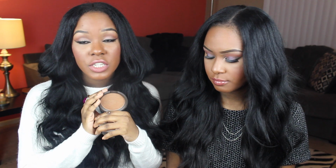Okay, so the next highlighter I have to talk about is from Becca, and this is Topaz. This is just a really pretty gold color. I was kind of late getting this because I kept hearing everybody talk about the Opal and the Moonstone colors, and I really wasn't interested in getting those. And I think I saw Farrah Dukai talk about this. This color Topaz is like the prettiest gold highlighter for darker skin tones, and Topaz was right up my alley. And I never got a gold highlighter before because, like I said, we were just getting into highlighters with the Gerard Cosmetics Facial Cream Illuminator.